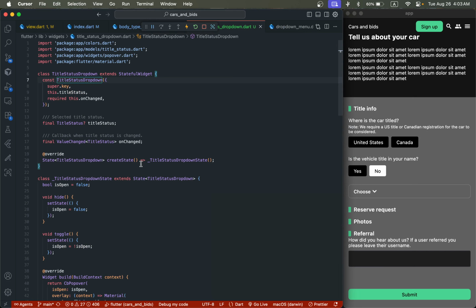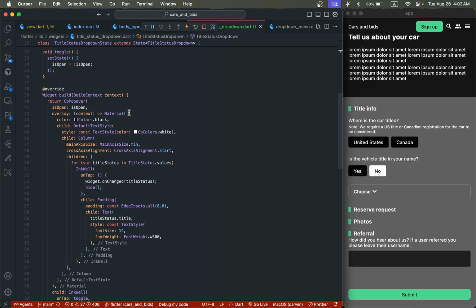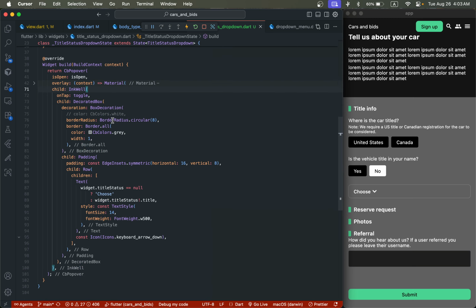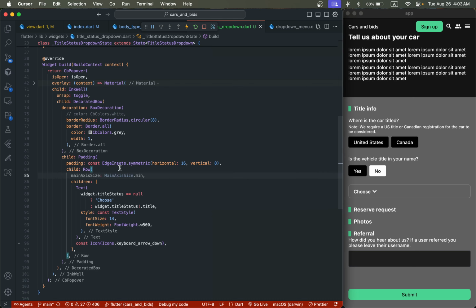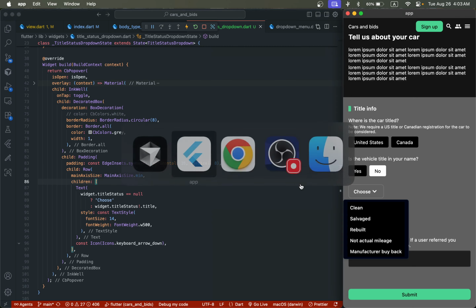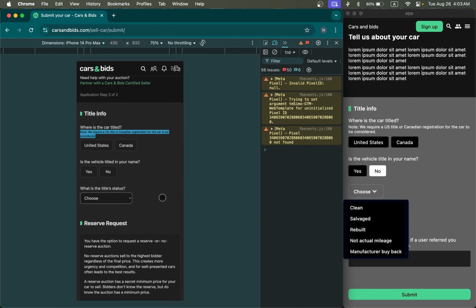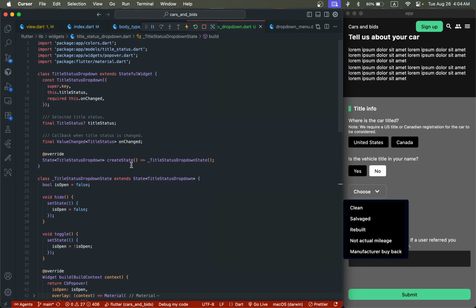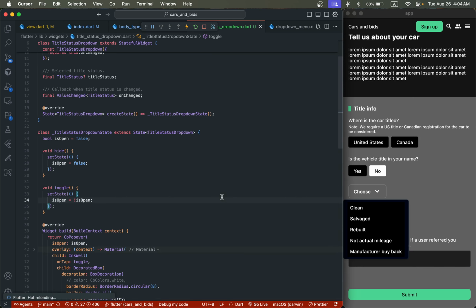So this is this drop down widget, and if we look at here, this is the child, and yep, I guess this is fine for now.